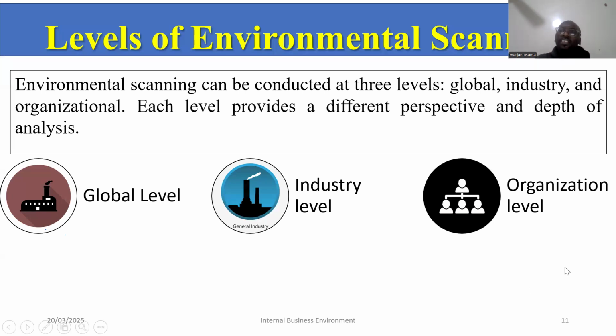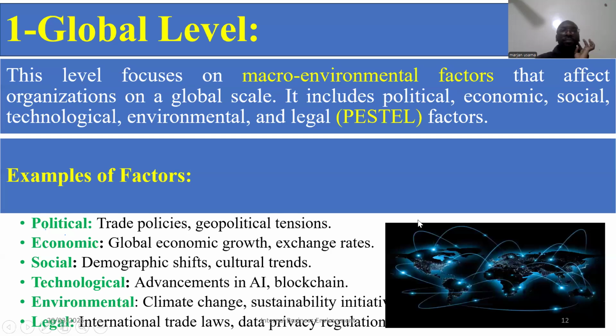Then akhiran, the organization level. Now this is Dahabshil. It has to know what is happening inside Dahabshil. So we have global, then we have the industry, then we have the organization level. In this lesson, we shall be covering the organization level. This organization level is what is known as internal. Another word for organization level is internal analysis or internal scanning.